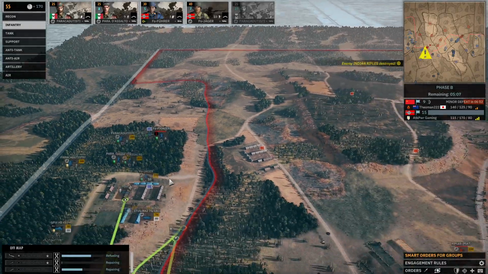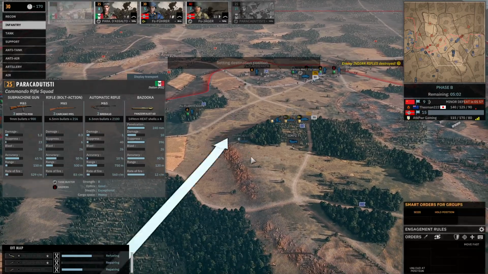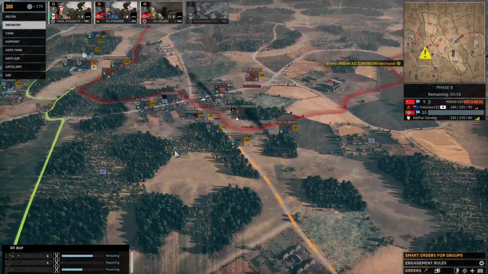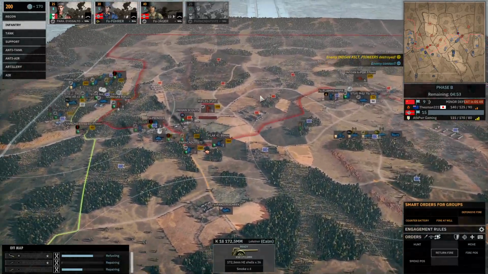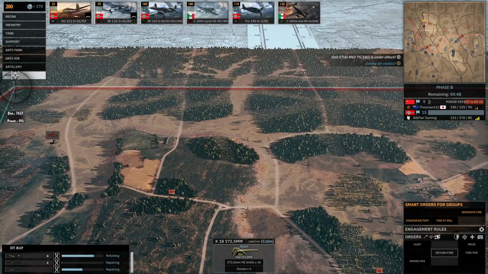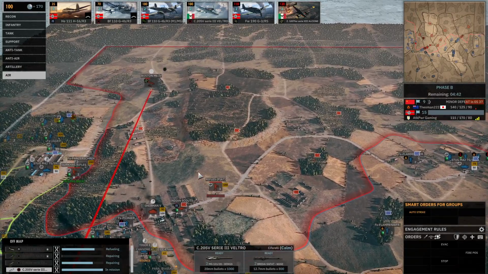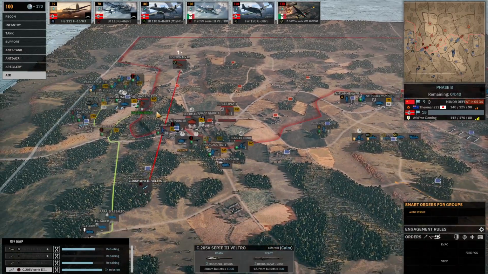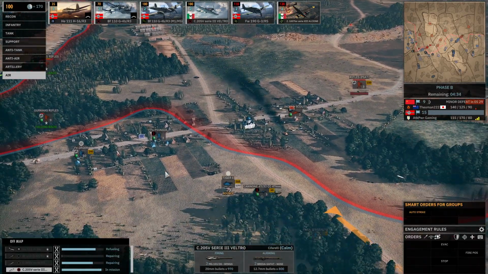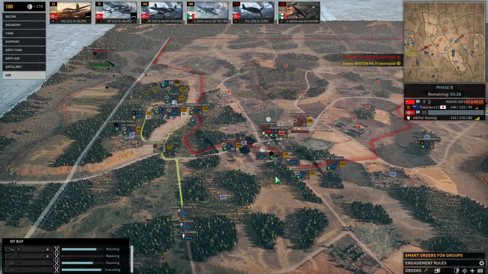So I got this. Let's just bring him in because I gotta drive him over. 15-9, still haven't started firing my artillery because apparently I'm new. Where is it? Stop him! Okay, that's fine.